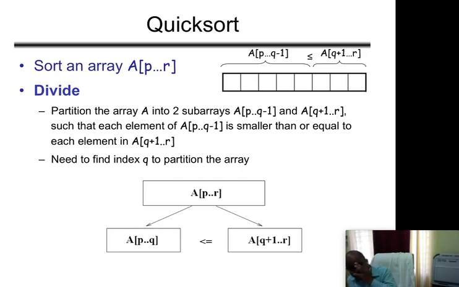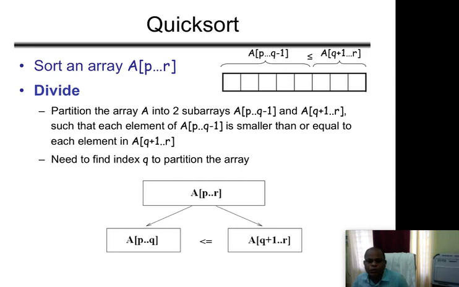As we know, in the divide and conquer approach, first is divide, then conquer, then combine. Hence in the case of Mergesort, what have we done? We have divided into equal parts. If an array has n elements, we divide it into n by 2 for the left sub-array and n by 2 for the right sub-array, and we solve them. But in Quicksort, the division is something different.